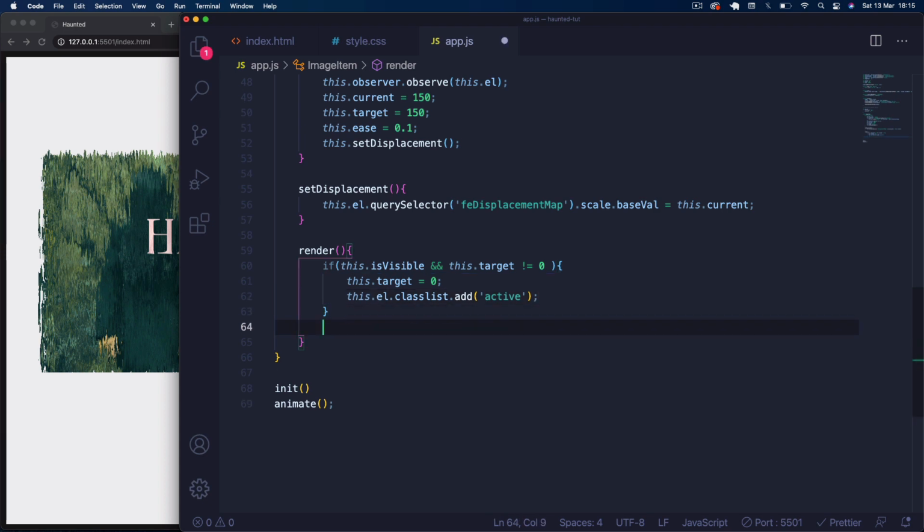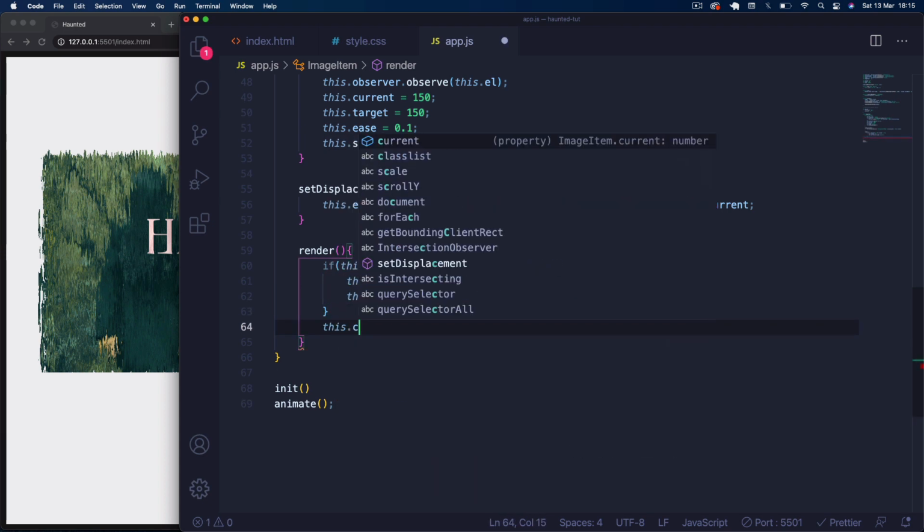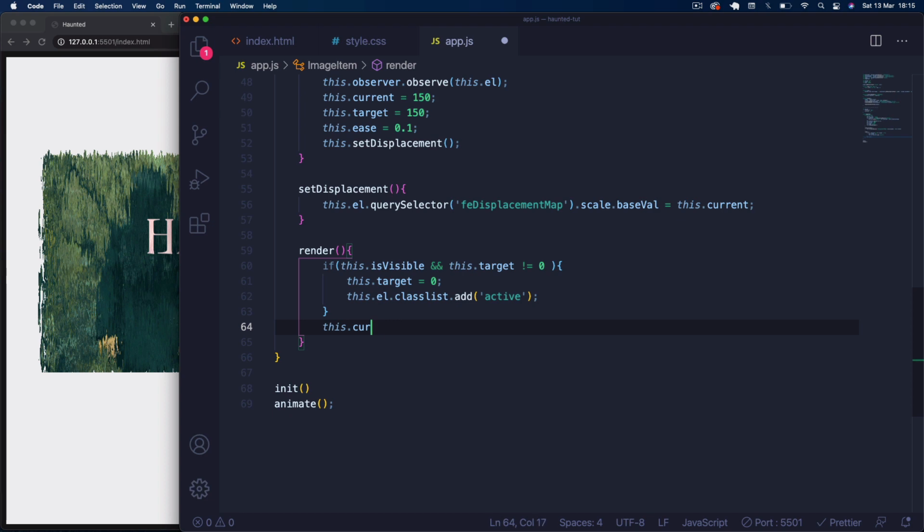And then coming out of this if statement, we're going to say this.current equals, and then we're going to use the lerp function again, and we'll pass in this.current, and then this.target, and then this.ease. And then after that, we're going to say .toFixed, and that should be lerp, not export. toFixed, and then to two decimal places again.